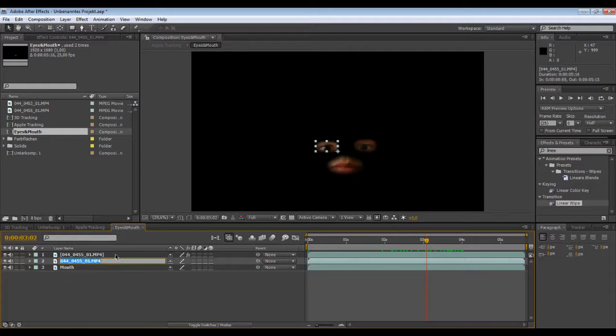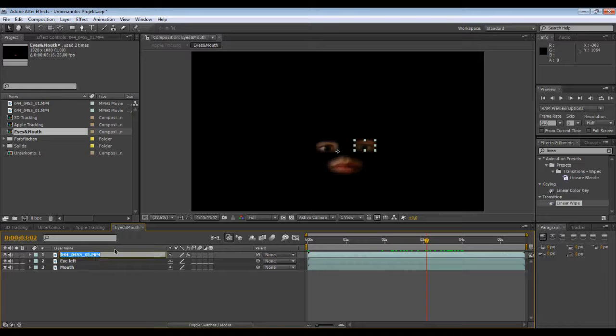Of course you can do this, you can use one footage layer in After Effects for each of these masks, but then you can't color correct each of these things, the eye and the mouth, by itself.